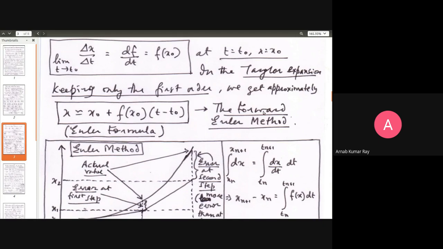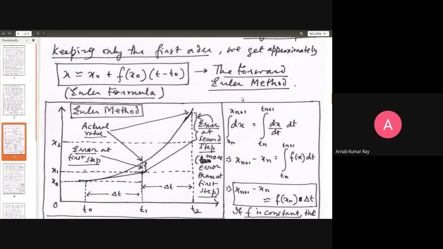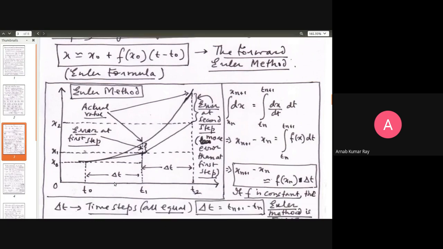So forward, what do we mean by forward? Graphically, let us try to understand the meaning of the word forward. You start at t equal to t naught, for which your initial value of x is x naught. A basic step size has been prescribed to you, which is delta t. If you have to work by hand, it will be 0.1. If you have to work by the computer, it will be 0.01, whatever it is. And the delta t is a fixed step size. So when you add delta t to t naught, you move forward in time to the value t1, right?